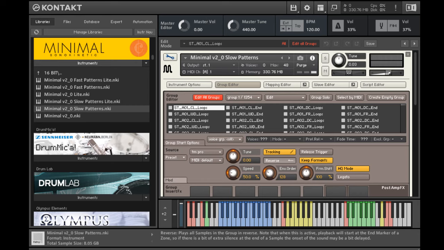So yeah, hit the wrench. Make sure the group editor is all that's selected, just so it's easier to work with. Make sure you edit all groups with all the boxes filled in with white, and then you hit reverse right here.